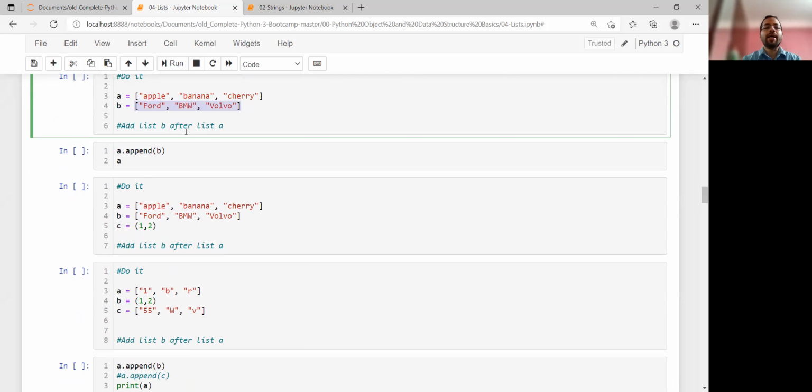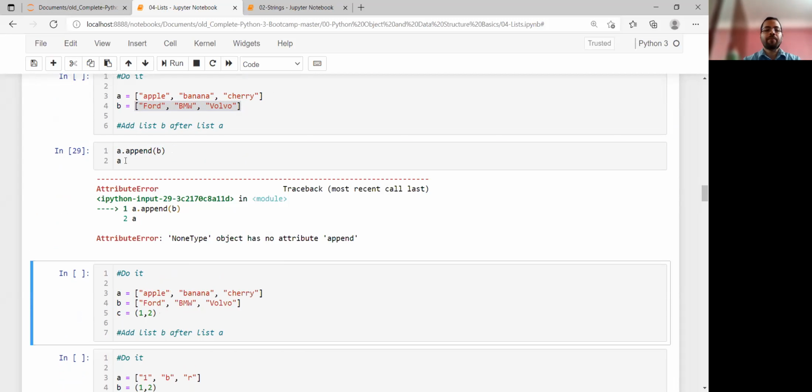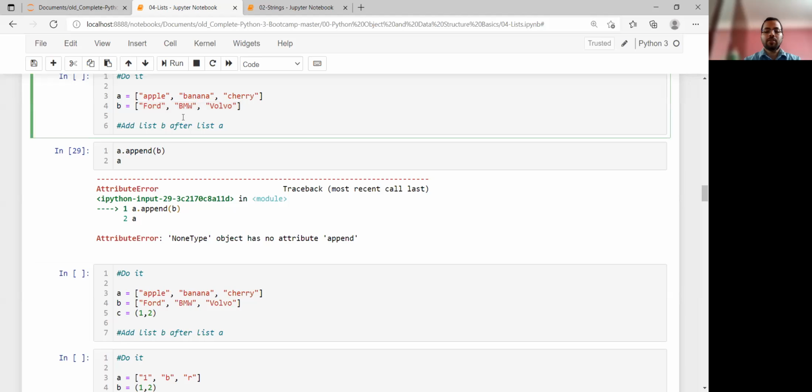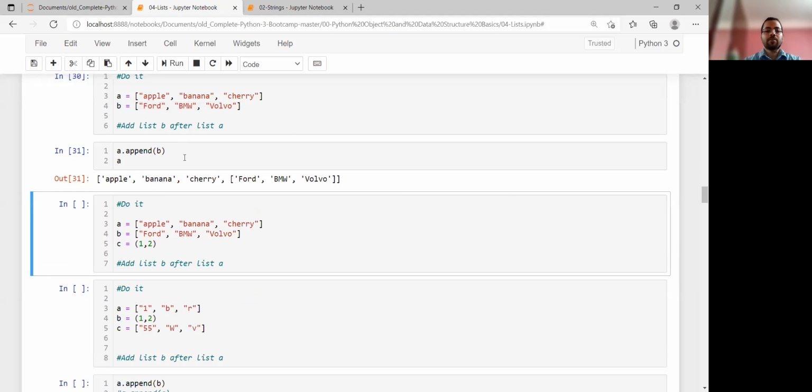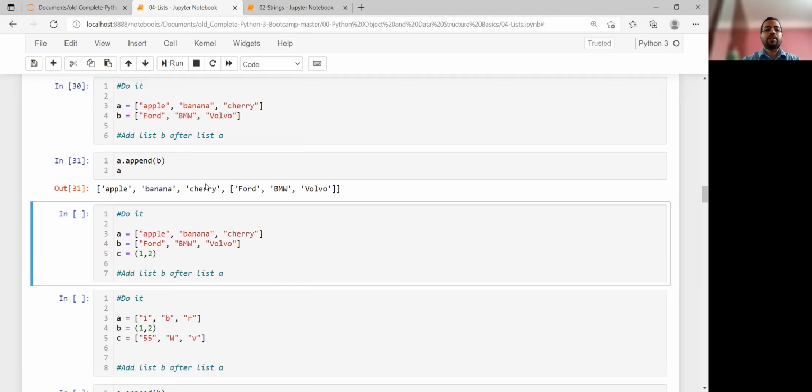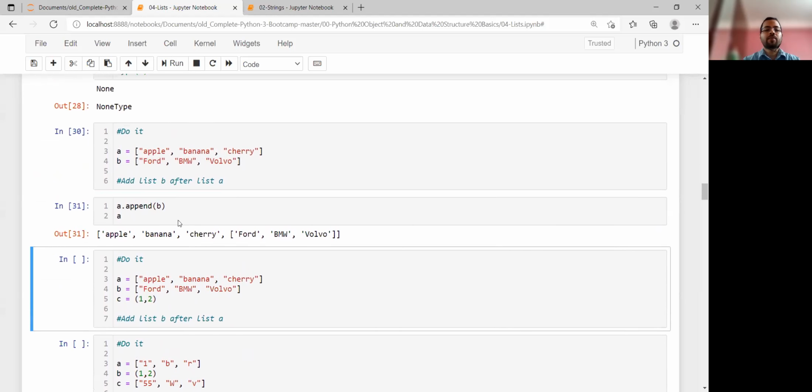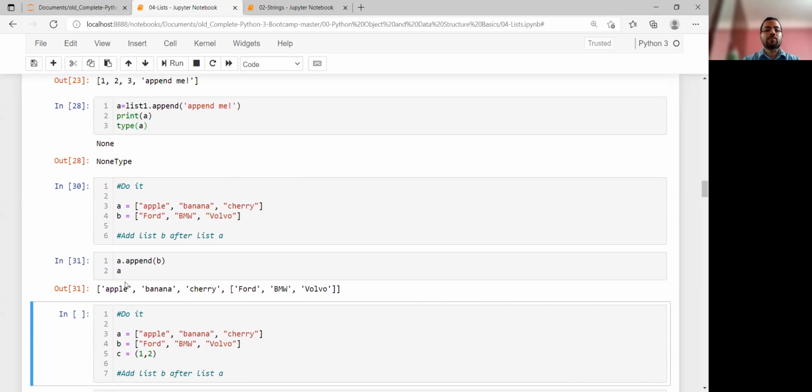Now you want to add list B after list A. So you can do it this way: A dot append B. And now if you print A, you can see the changes.